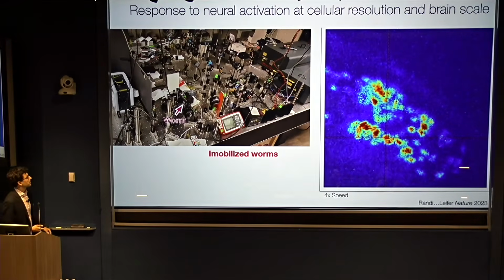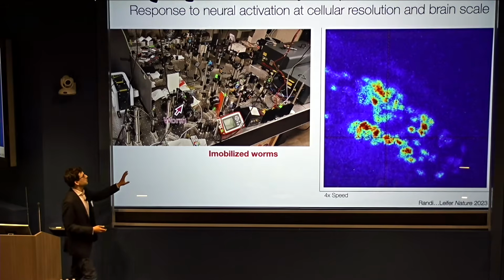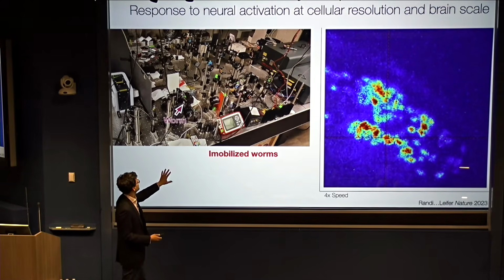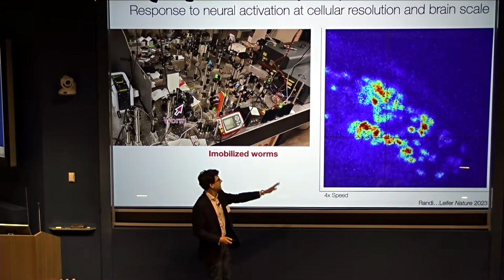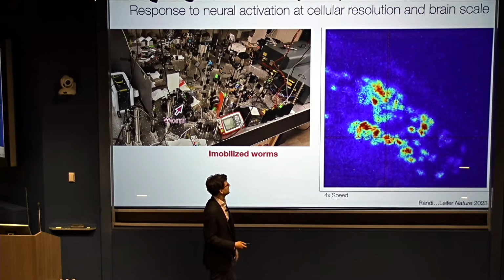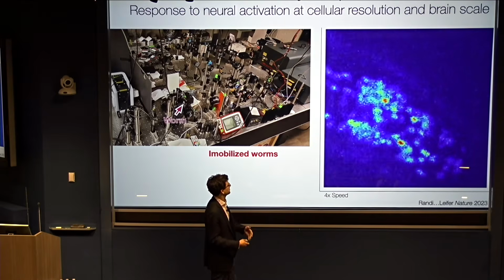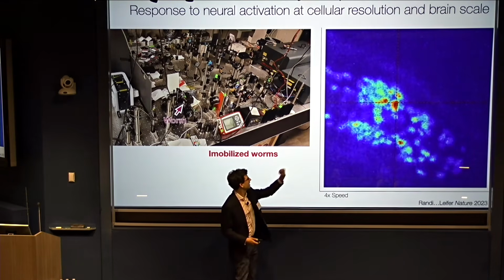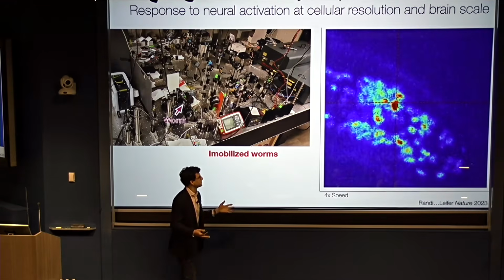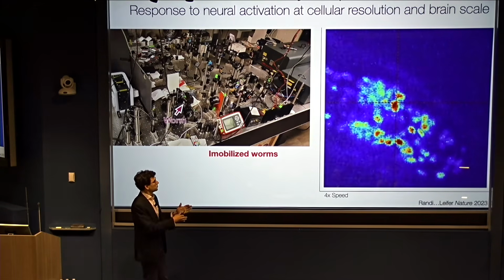And so here's what a recording looks like. Unlike most of the work in the lab that we do in freely moving animals, this one is an immobilized worm, so the worm goes here. And then this is a Z projection of a sped up recording where we're doing calcium imaging. And every 30 seconds, we're going to stimulate a neuron. So there we stimulate that neuron. You see that neuron respond, and some others respond. And then we'll move over.